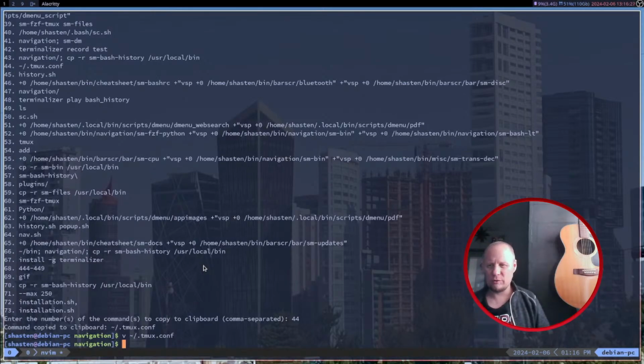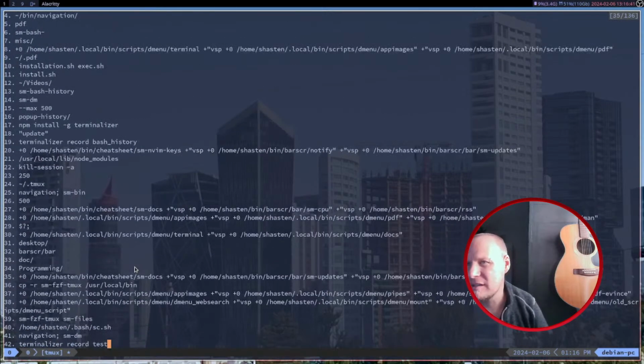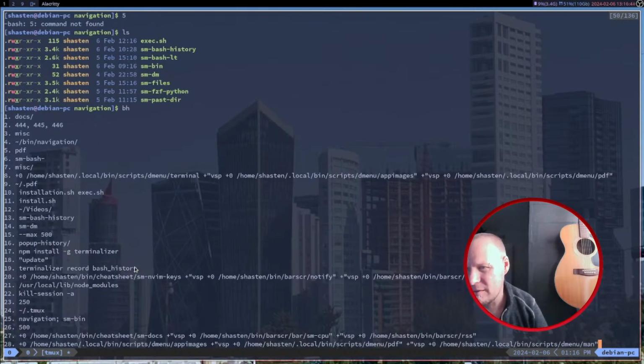I probably need a couple more arc commands to make this a little nicer, but I don't mind it. It's going to be useful once I start actually using my bash scripts.